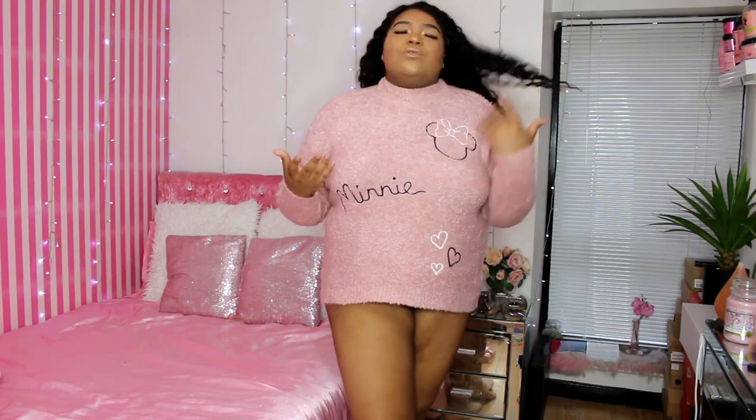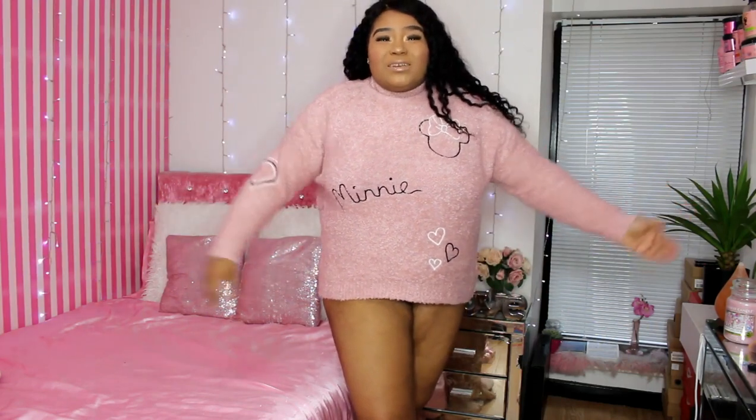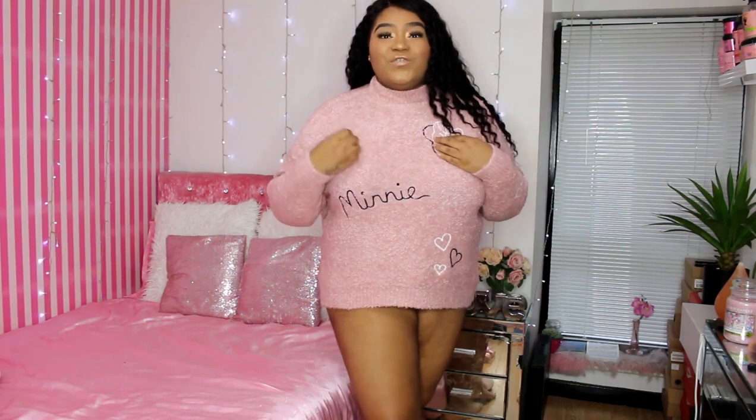But yeah, I just think this is something really cozy and cuddly, with your water bottle or a mug of something at home. So that's the vibe it was giving me. If I have something like this on, I'm not gonna wanna wear bottoms because this is enough heat. It's so warm. It's not even thick, but because of the material, it's so warm and cozy and cuddly.